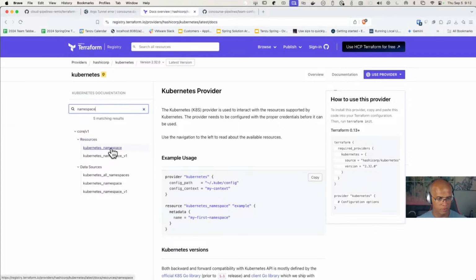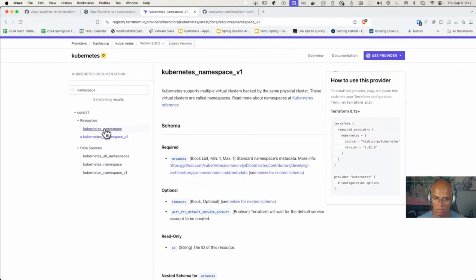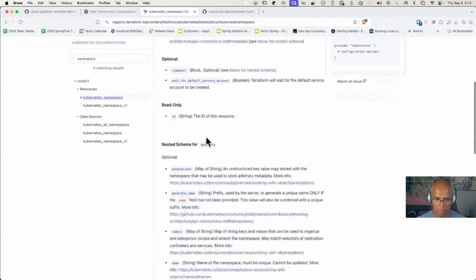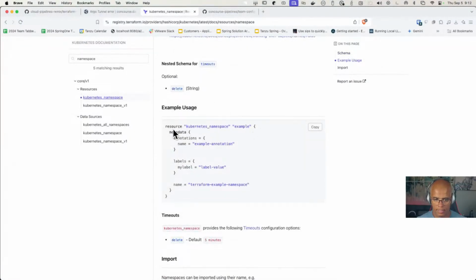Kubernetes namespace. What's the difference between namespace and namespace v1? Okay. Example, namespace, annotations, label. Cool.